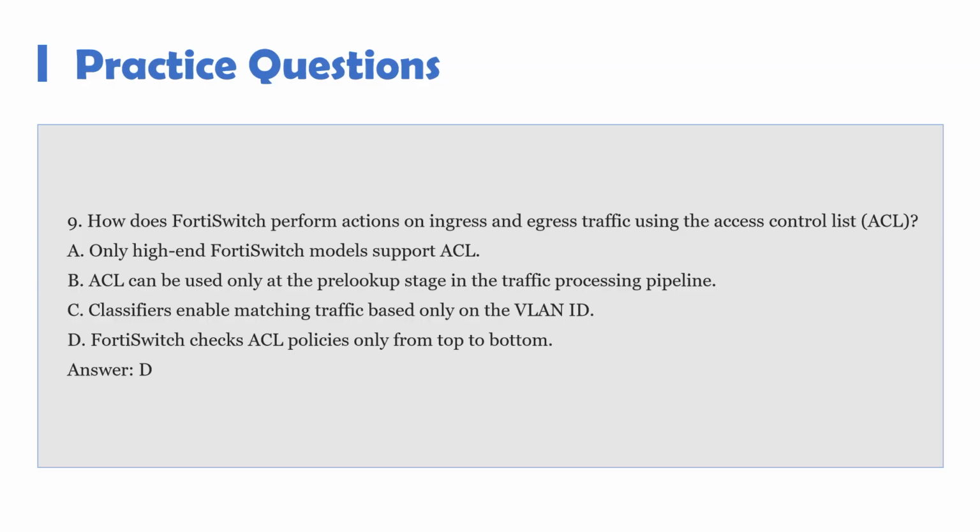9. How does FortiSwitch perform actions on ingress and egress traffic using the Access Control List, ACL? A. Only high-end FortiSwitch models support ACL. B. ACL can be used only at the pre-lookup stage in the traffic processing pipeline. C. Classifiers enable matching traffic based only on the VLAN ID. D. FortiSwitch checks ACL policies only from top to bottom. Answer: D.